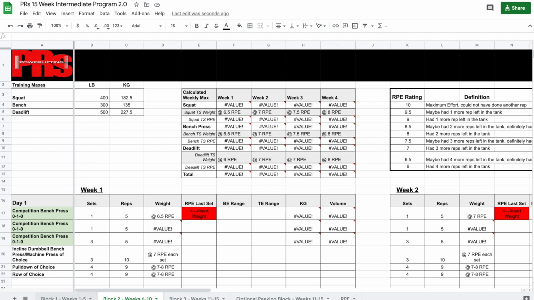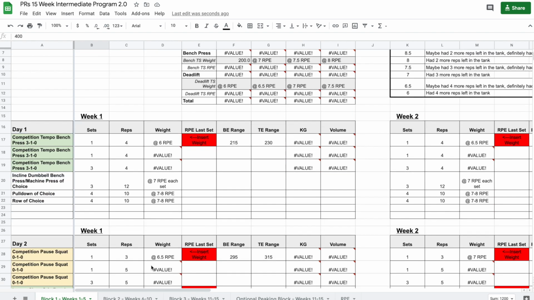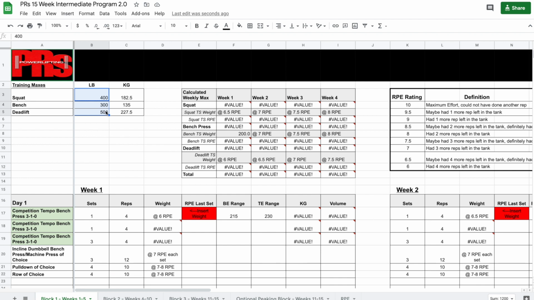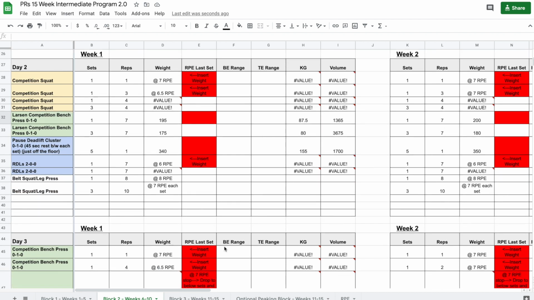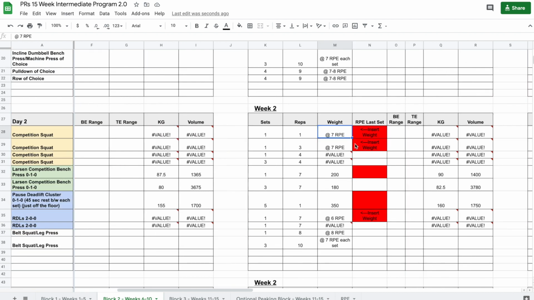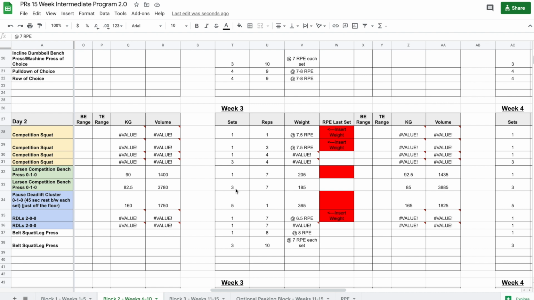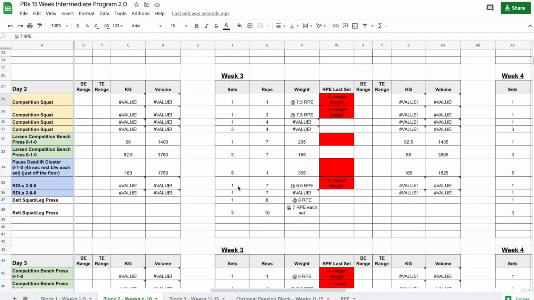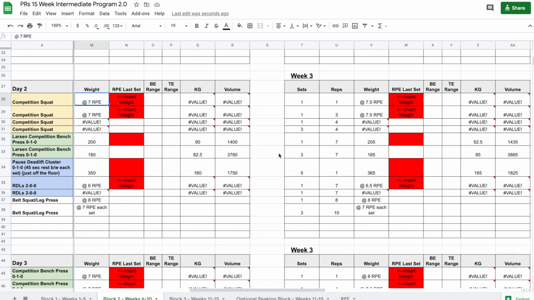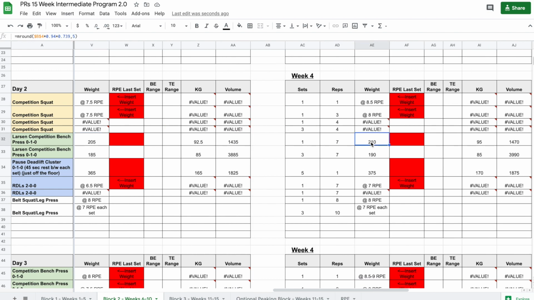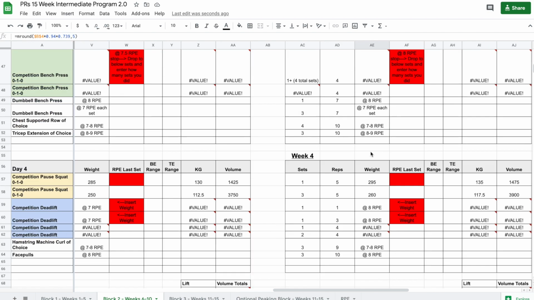And that kind of leads, I kind of mentioned this a little bit, I have a post on how to adjust training maxes. For the most part, I would keep training maxes pretty similar. Barring you made such amazing progress on this first block that you know you have to up those, I probably wouldn't up them in blocks 2 and 3, because remember, all of your main sets are RPE based here. So those are going to regulate just based off of you getting stronger. You can auto-regulate those. The only thing that isn't regulating based off of RPE is these percentage-based easy days, these secondary or tertiary days.